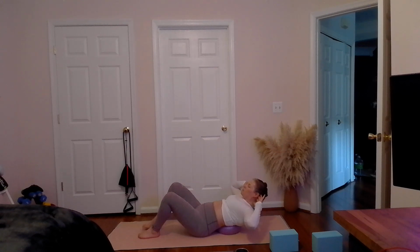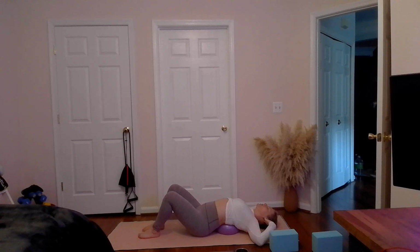Cross body crunch. Five more. All right, from here, bend your knees, extend your upper body back. Nice stretch here. Both of your knees are bent.